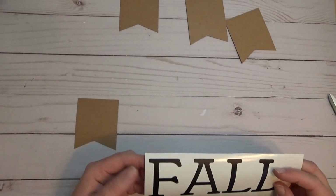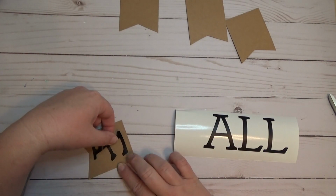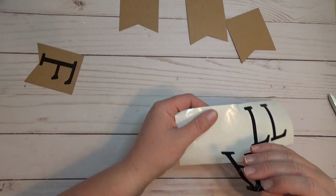I printed out the word fall using my Cricut, but if you don't have a Cricut, you could find stickers at the Dollar Tree or any other craft store, and you're just going to want to adhere 1 letter to each banner.